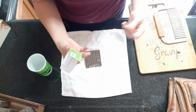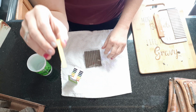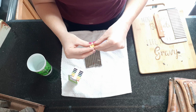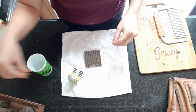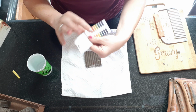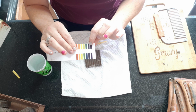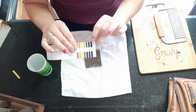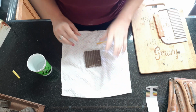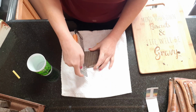You get a whole bunch of these in the pack. And they're just these little yellow strips. There you go. And you just take one. So with soap, you want your pH in between a 5 and a 9. If you get further than that on your color scale, you pretty much have laundry soap, and it is going to burn your skin, and you don't want that in your bathroom and hurting people. So that is a big deal when you are a soaper.